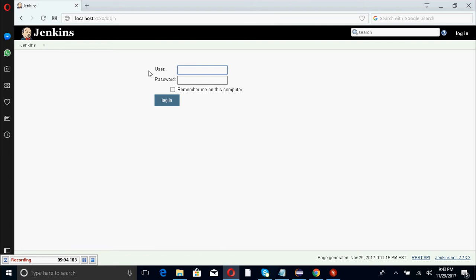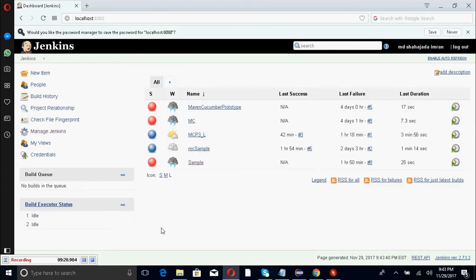Now I will open Jenkins. So I will log into Jenkins. So I logged into Jenkins. These are the previously created jobs.